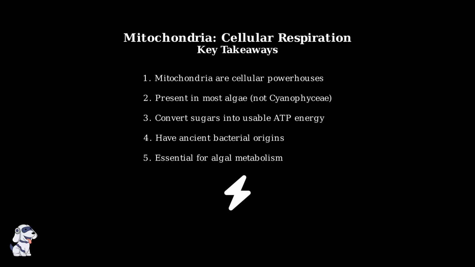They convert nutrients into ATP through cellular respiration, enabling all the metabolic processes that keep algae alive and thriving in their aquatic environments. Vacuoles are essential organelles that serve as the cell's storage units and waste disposal systems. Think of them as the cellular equivalent of warehouses and recycling centers combined.